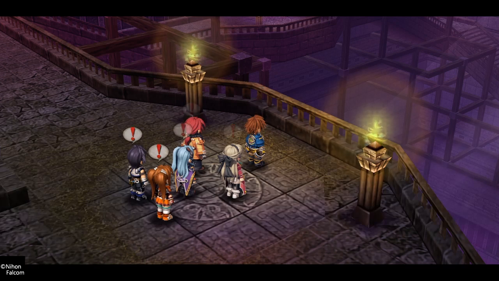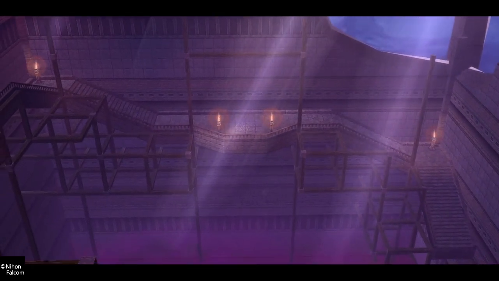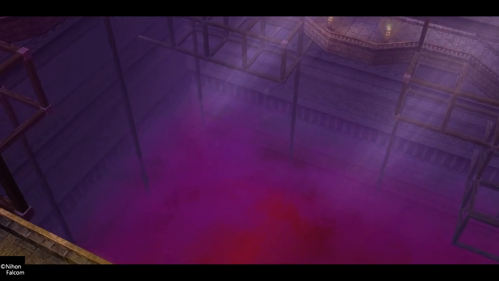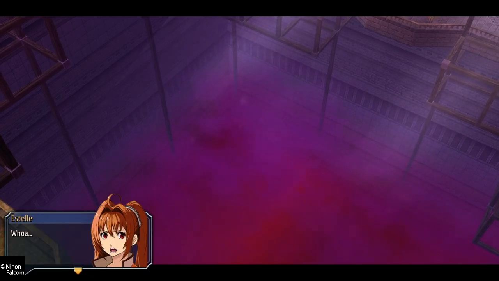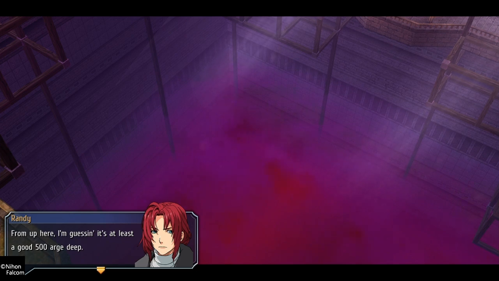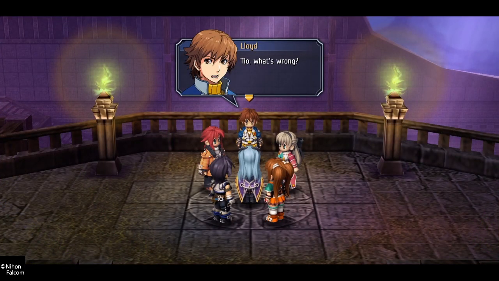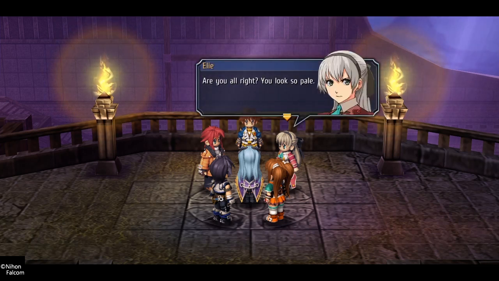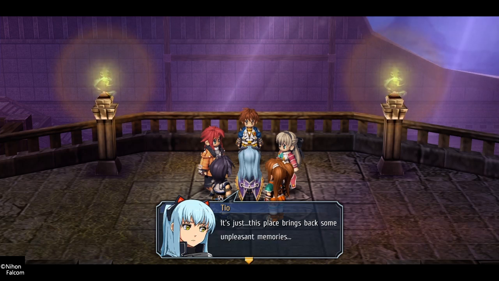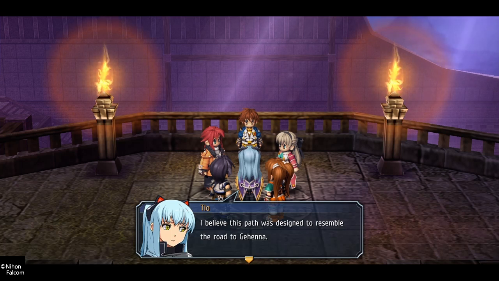Hey, isn't this the chapter where everything first started? How was this hidden from anybody's sight? Of course, all the elemental energies here are getting to her. The road to Gehenna. The road to hell.